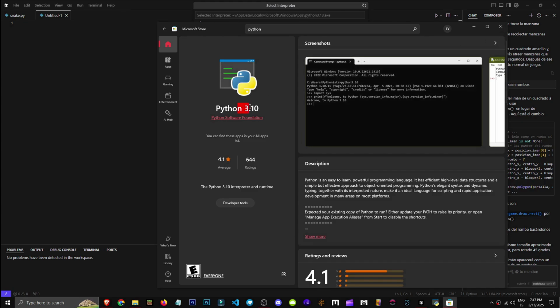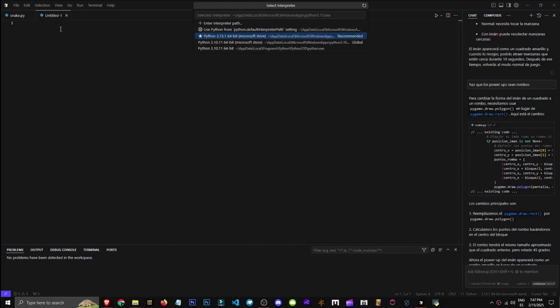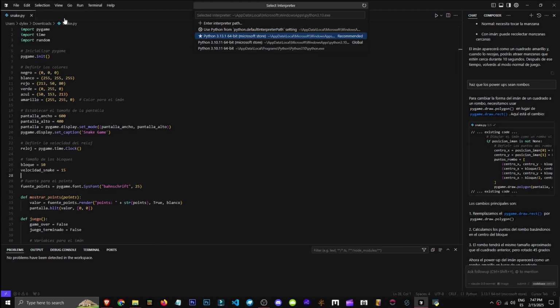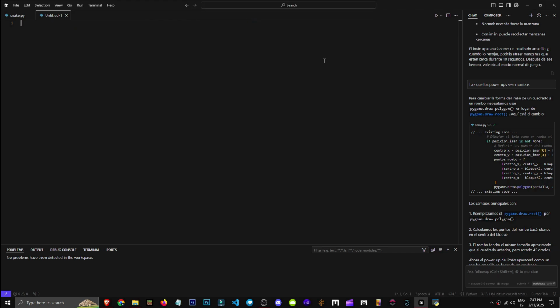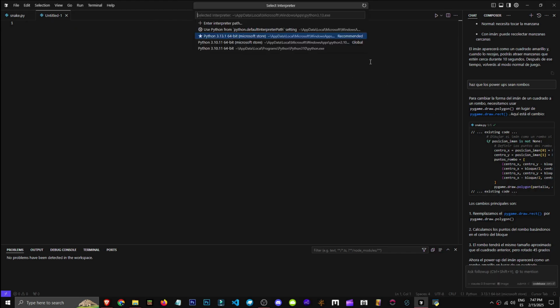Basically, once we have Python selected in this tool, hit Control N, create a new project, and where it says plain text, select and search for Python, okay? Select Python and it'll automatically set the one we've marked as favorite, alright? The favorite is basically the recommended one, which is the latest version. As you can see, I have one from Microsoft Store, the official one, and another labeled 64-bit.